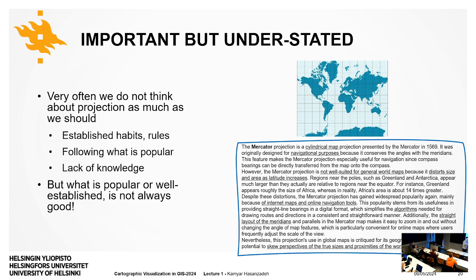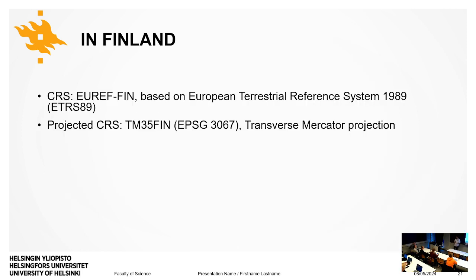It works well for web maps, especially Web Mercator, which is an implementation of it for the web, because it just works well with their algorithms. It works well with navigation, and that's why they've used it. But it doesn't mean that it's a good map if you're making a world map to put on your wall. It might be good enough for Google Maps, but not for that. So whatever is common doesn't necessarily mean it's good. You should be a bit critical of what projection system you use in your work.